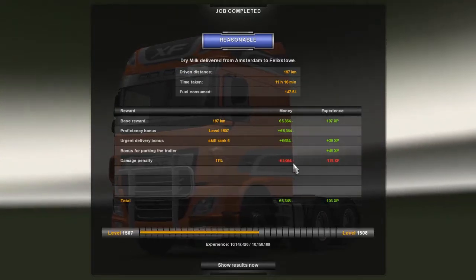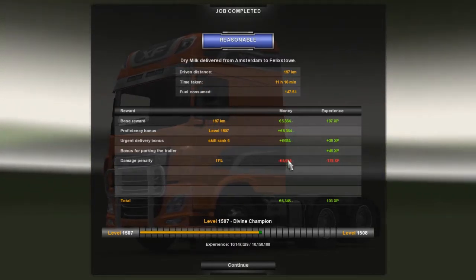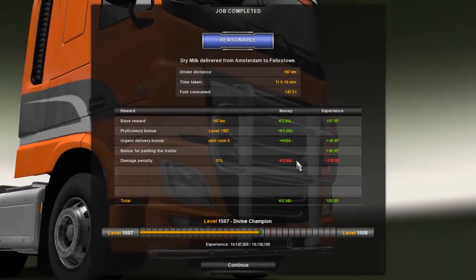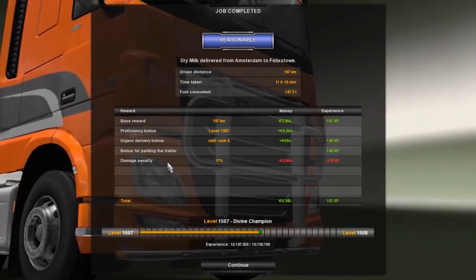Oof! $5,000 damage penalty. That was 10% damage. Jeez, that is a significant amount. I mean, that was only an $11,000 delivery. So, that's a lot of money. Yeah, you can see it right here. Damage penalty, 11%.